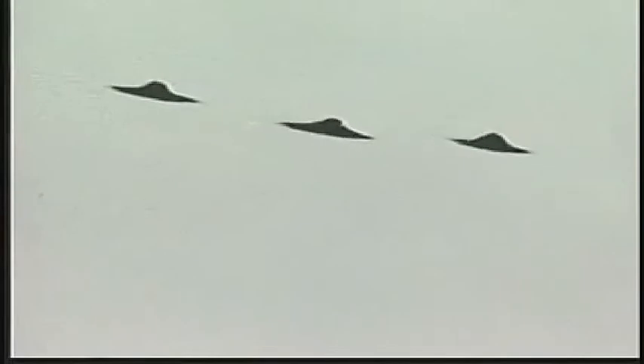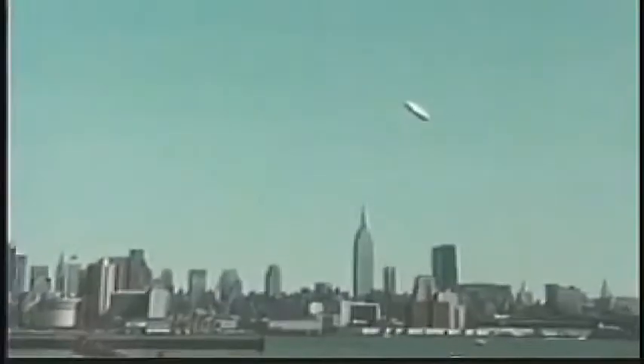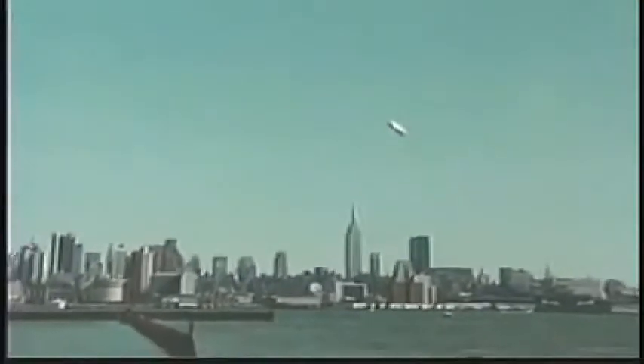The UFO phenomenon has fired our imaginations for 50 years. The very idea of alien beings in spacecrafts from another planet, another galaxy, holds us mesmerized. We want magic. What flying saucers do, over and above the question of are they real, is that they bring that magic back. We take all the old myths and wonder and wrap them in shiny stainless steel dish-shaped machines.